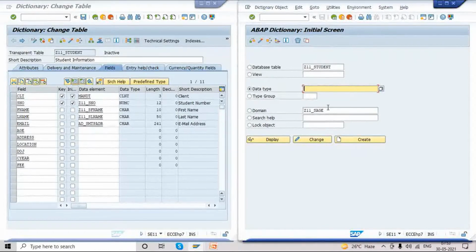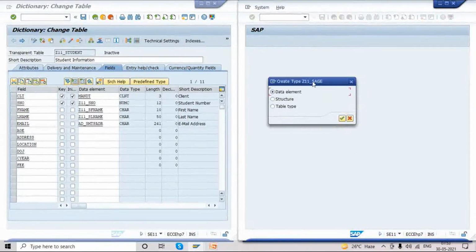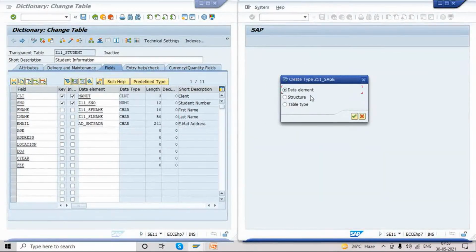I'll use the same name. The data element comes under data type. Here, enter the data element name we are supposed to create and click on create. Under data type, again, we have 3 options: data element, structures, table type. Currently we are going with data element, continue.